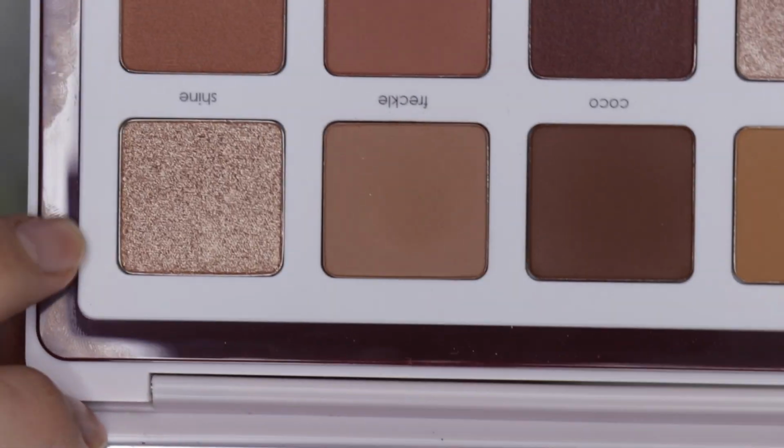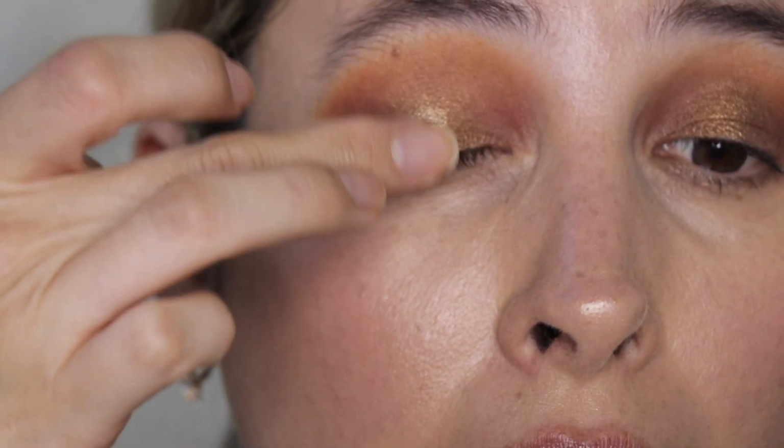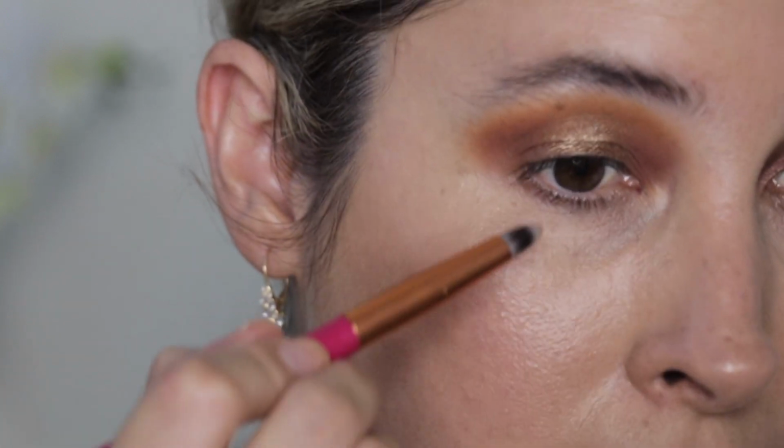Okay, I'm going to use this color Shine from the top row. It's another shimmer color, and I'm going to apply it slightly right in the middle of the eyelid, just to give it a touch of light. Then I'm going to go to my lower lash. I'm going to grab this Alamar Cosmetics pencil brush and go on the bottom, first with Freckle, which was the first shade that I used.